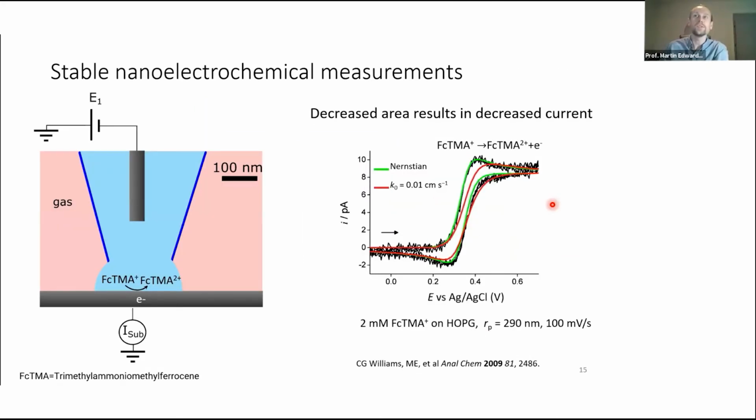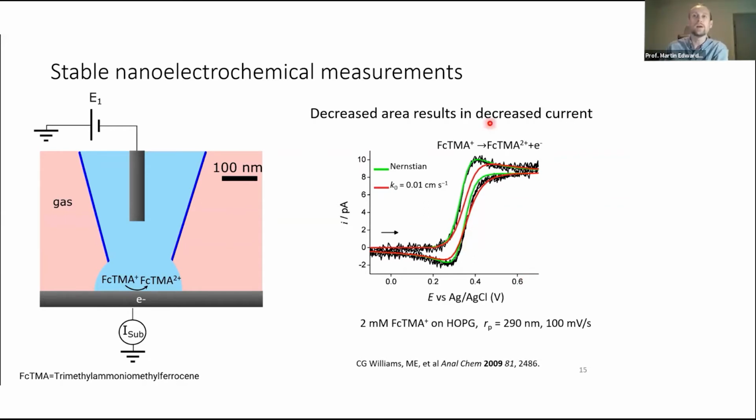And long story short, I wouldn't be here if the technique didn't work. We get stable electrochemical measurements. Here is for just a simple electrochemical system. For those of you that want the chemical name, it's written down there. The currents are a lot smaller than the milliamps I was looking at earlier. We're talking picoamps or so, but these are measurable. And as long as we put a Faraday cage around the instrument, we can measure these above noise.